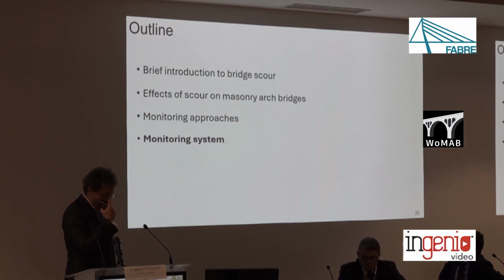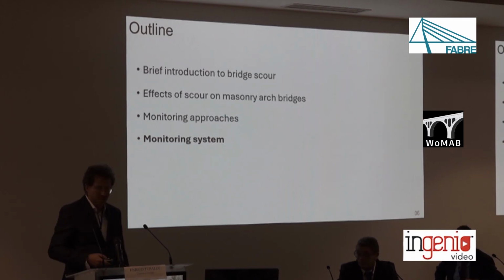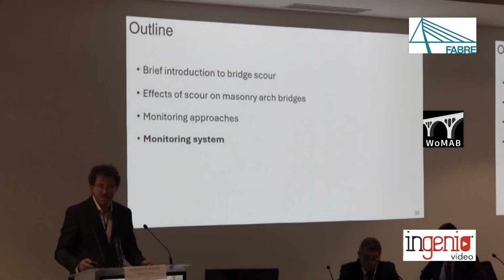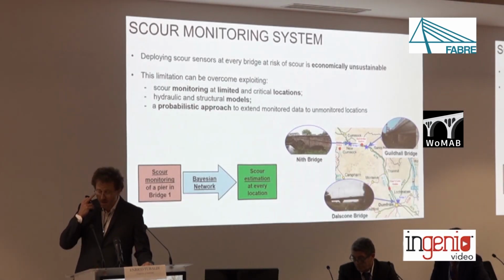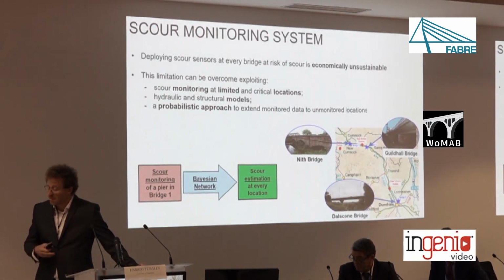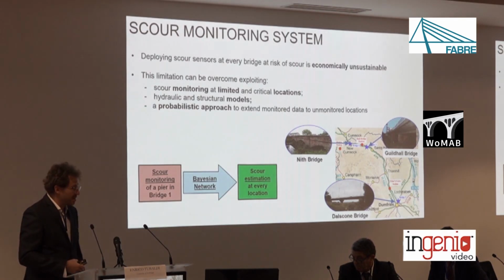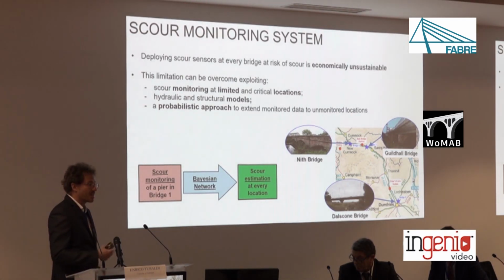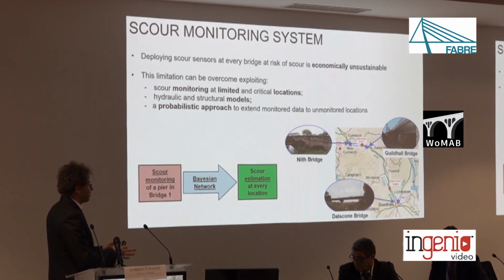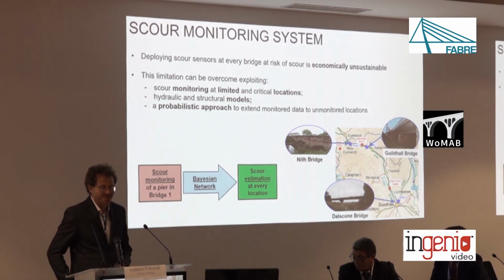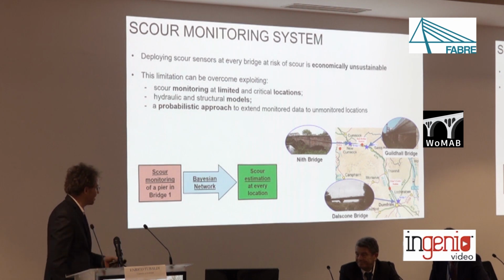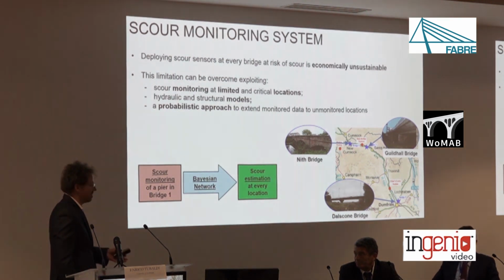And finally, in the last few slides, I want to discuss a bit about the monitoring system we developed at University of Strathclyde with Professor Zonta. And the premise, the rationale behind this system is that deploying scour sensors at every bridge location is economically unsustainable. It's really unreasonable. You cannot convince agencies to do this. They don't have money, and they don't want to maintain these sensors.